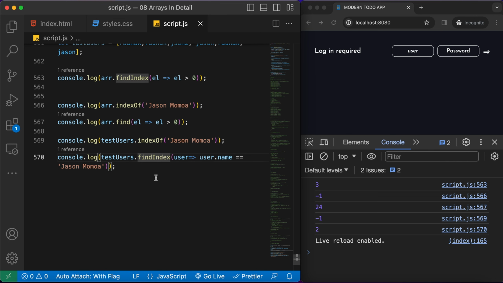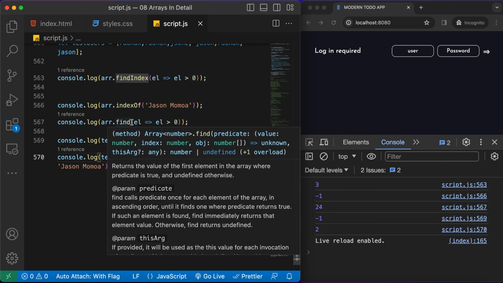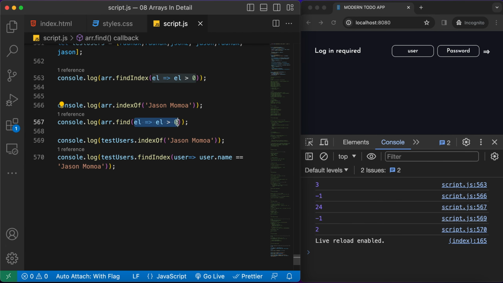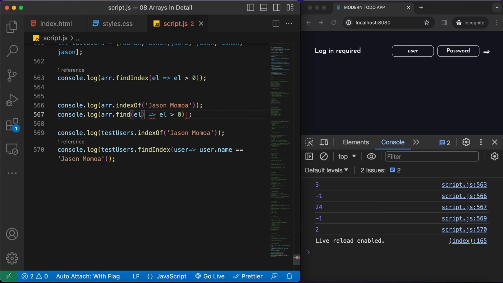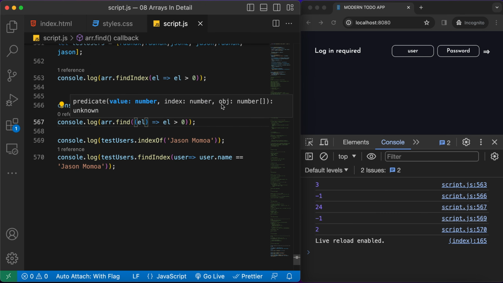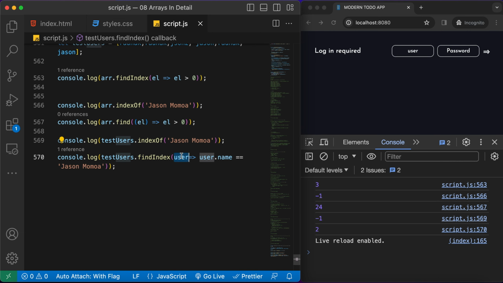One more thing I wanted to tell you guys: in the find method, we have the callback function where we can pass the current element, along with the index and the complete array. The same thing we can do in findIndex as well.